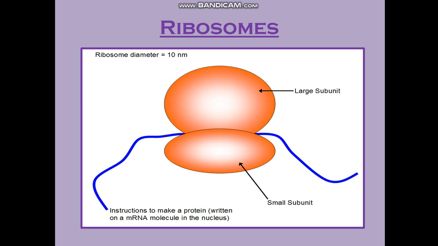Okay. So here you can see there are two subunits. In the diagram I have shown you one larger subunit and a smaller subunit. Generally these two subunits make up the ribosome, but when they are not functional, these two subunits are not together. They are present separately in the cytoplasm. They come together and form the whole complete unit, having the large unit and small unit attached to each other, at the time of protein synthesis only. Otherwise these two subunits are separately lying somewhere in the cytoplasm. Okay.